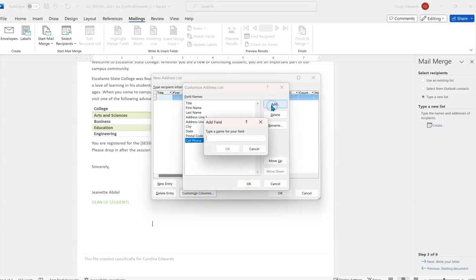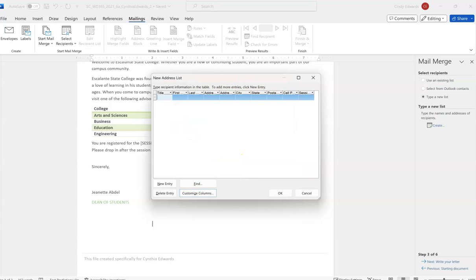Okay, so we're going to add session. You see it added it at the end because I was clicked on cell phone. All right, so now we're going to click OK because we're done. So that finished step 3. Okay, we've made all the changes in step 3. So we're now going to step 4.